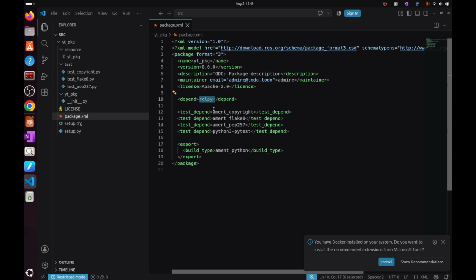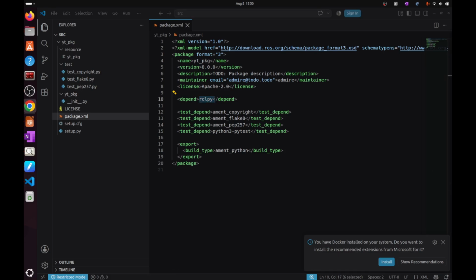Later, if our package needs other ROS2 packages, for example, message definitions or interfaces, we can declare those dependencies here as well. This is important because a package should clearly describe what it requires to work correctly. That becomes especially useful when somebody else downloads your project or when you move the project to another computer.